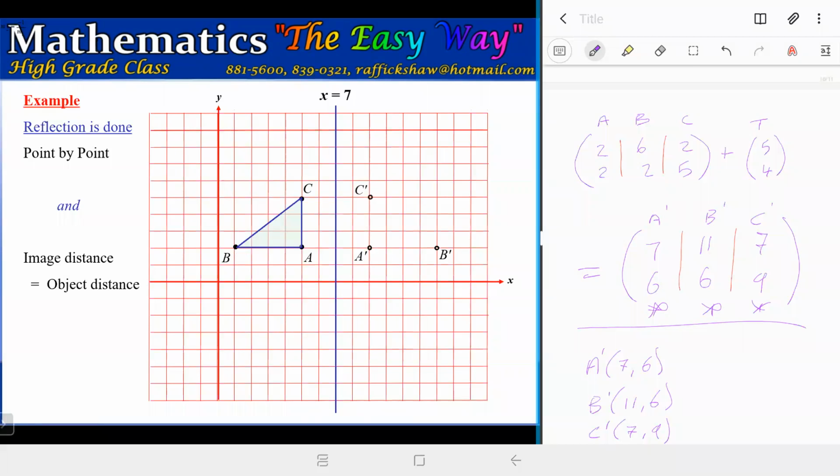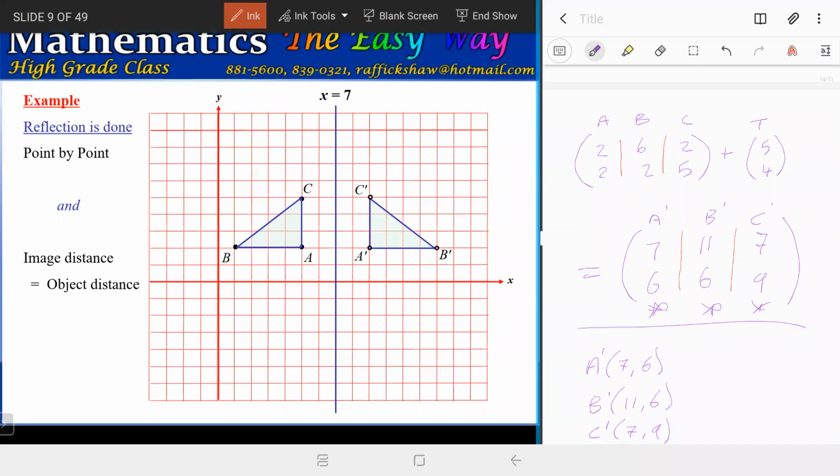That's it. Now that you have the points in place, that is when you draw the triangle. Don't try to reflect the entire triangle all at once. Do it one point at a time. Remember, you're going to have to do this for me either Wednesday or Sunday. So that's how we reflect in that line. And you see that the orientation is reversed because we reflected in a mirror line. So this one is clockwise, A to B to C, but on this one, A to B to C is anti-clockwise. You can see it. The orientation is reversed.